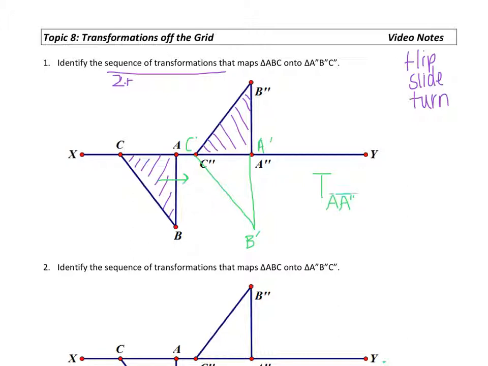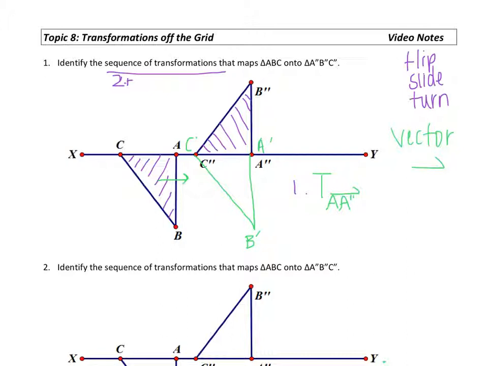And again, that word I just used was vector. A vector is just used when we use a translation, and the symbol looks like that. It just means that we move in a certain direction and length. So it tells us which way to move and then for how far. So here we want to move towards the right, taking A and mapping it onto A double prime. So translation on vector A double prime was our first step.